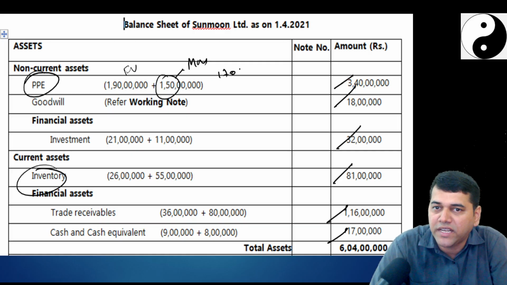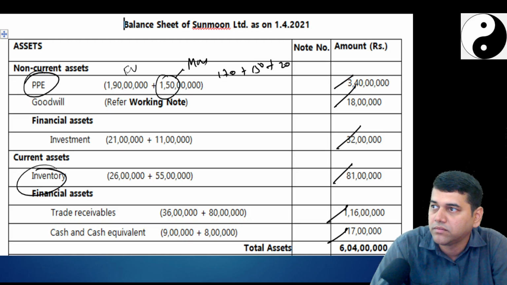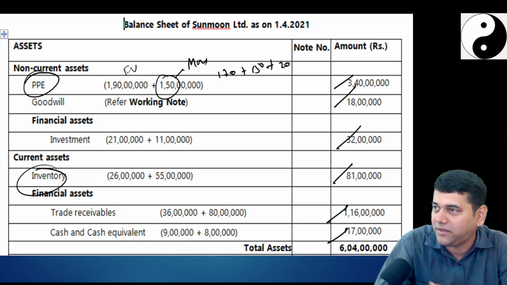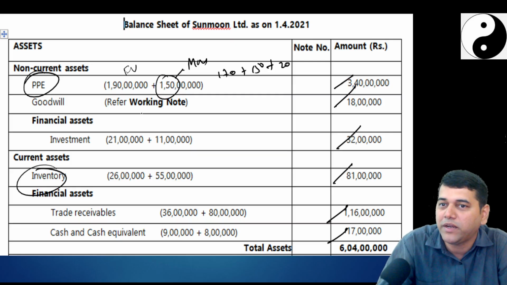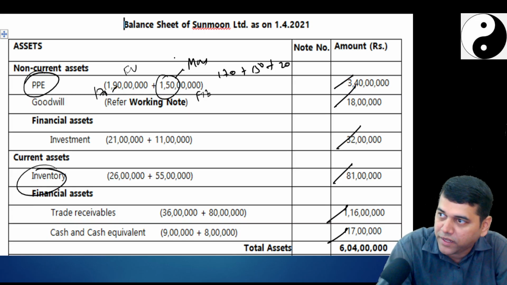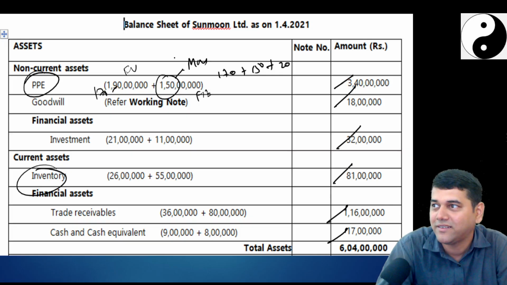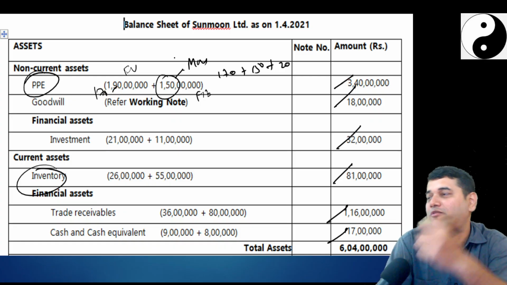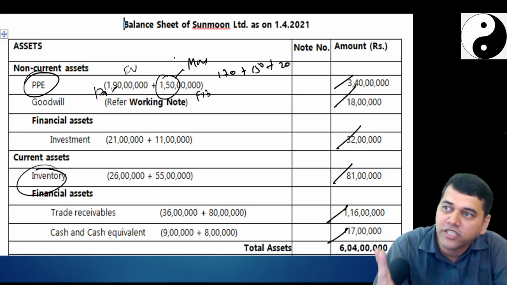Alternatively you could have done 170 plus 150 plus 20. It tallied because, see, beautifully drafted. Both are more by 20. Your book value was 170, fair value is 190. Book value is 150, fair value is 170. So I think you have taken Moon's fair value. But it tallied. Good luck, no? Because both the fair value increases were 20. What if in one of the legs it was 22? Your balance sheet would have been different by 2 lakhs.